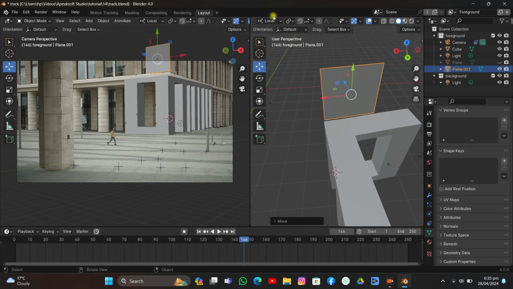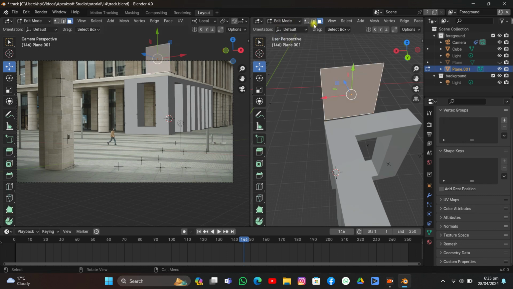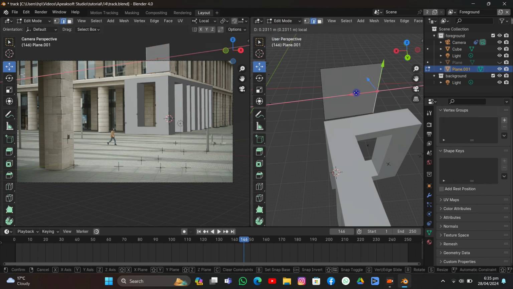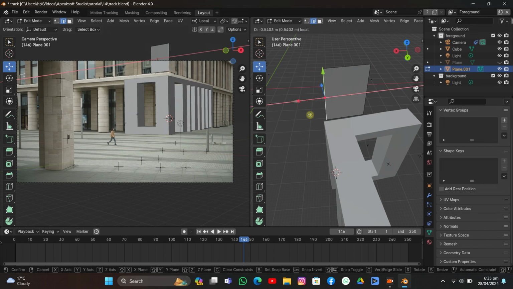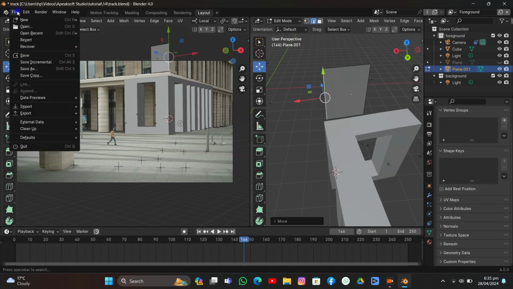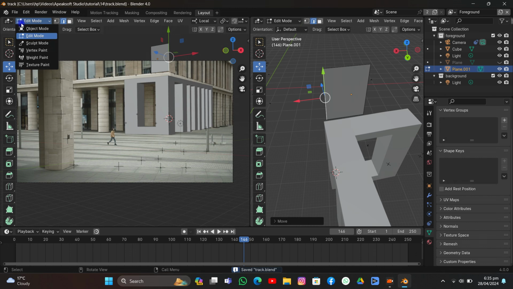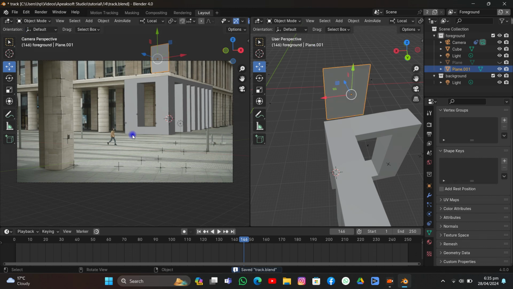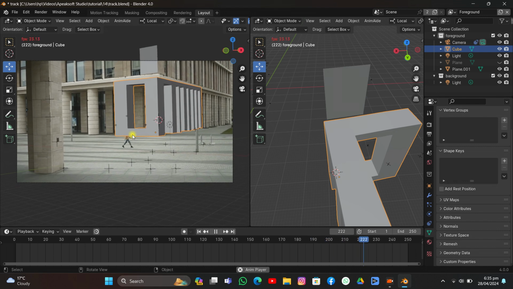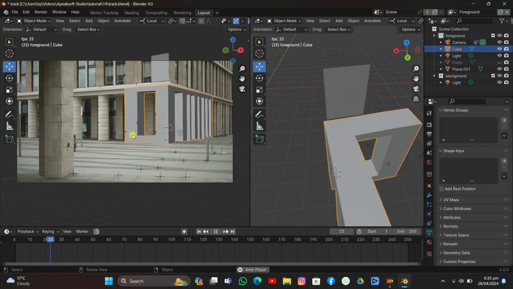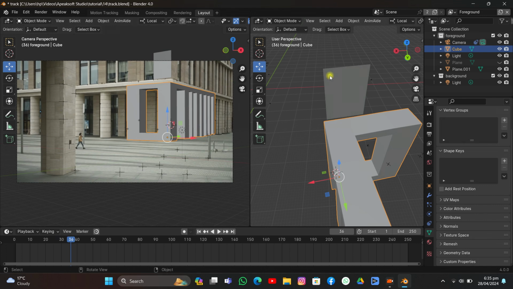And I think if I go to edit mode, I'm just gonna go to add selection. I'm gonna select this one and move it like that, and also that one. I'm gonna move it like that. I'm gonna save the file. Okay, we got an object mode. Just deselect everything, and if we play it, as you can see, we have the plane stick into it, and this is what we want. I think I have to move it slightly down.